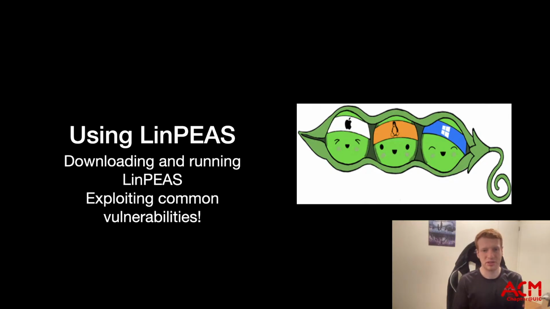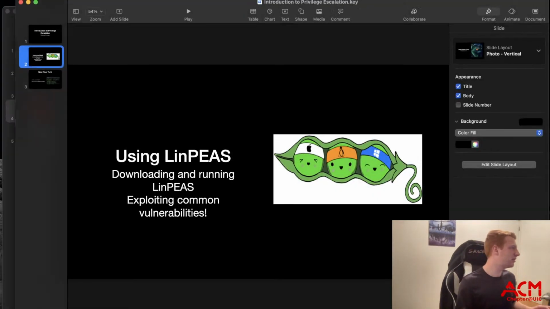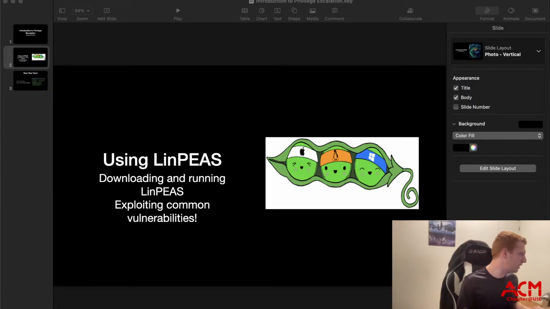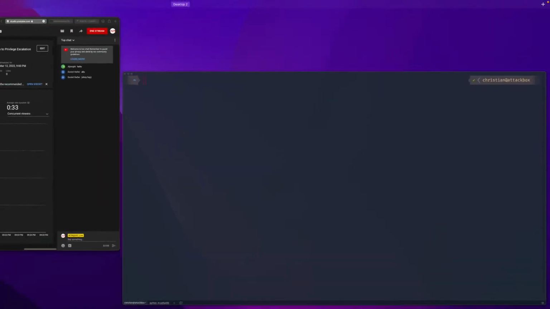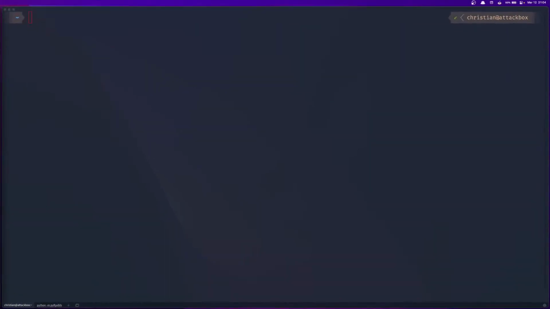It's an automated script that goes through and checks possible vulnerabilities all across a Linux system once you have access to it. So I'm going to go ahead and switch over to my terminal, and we can look at how we use this.